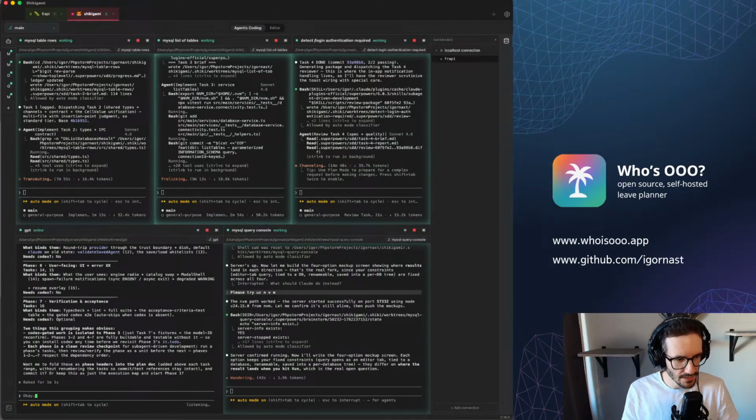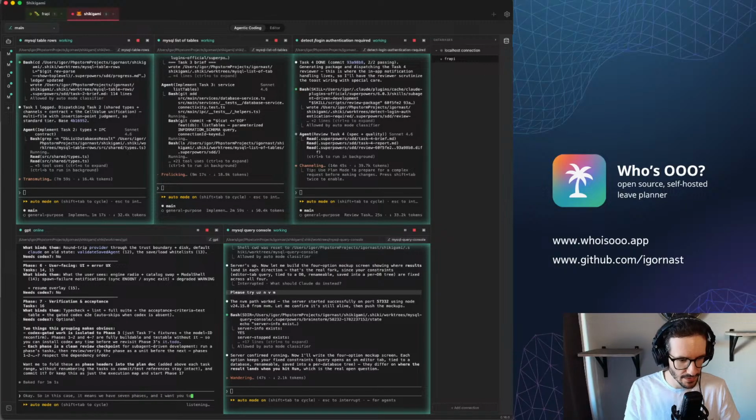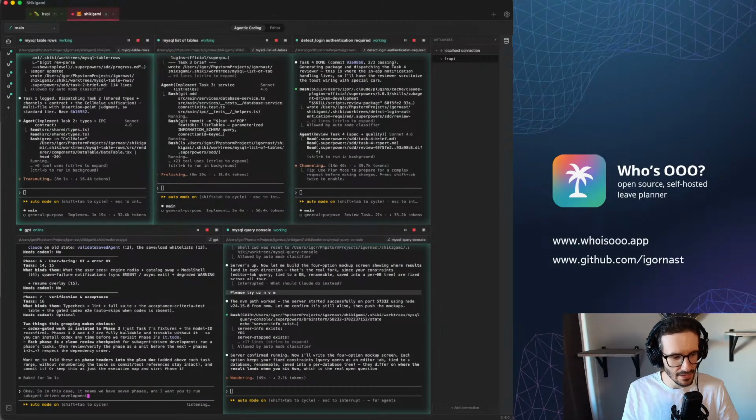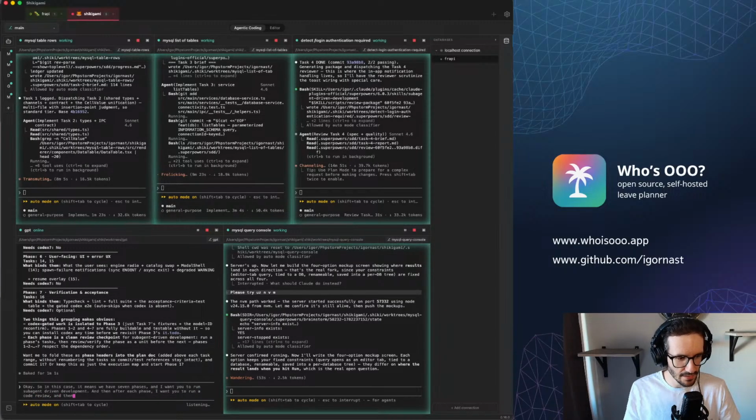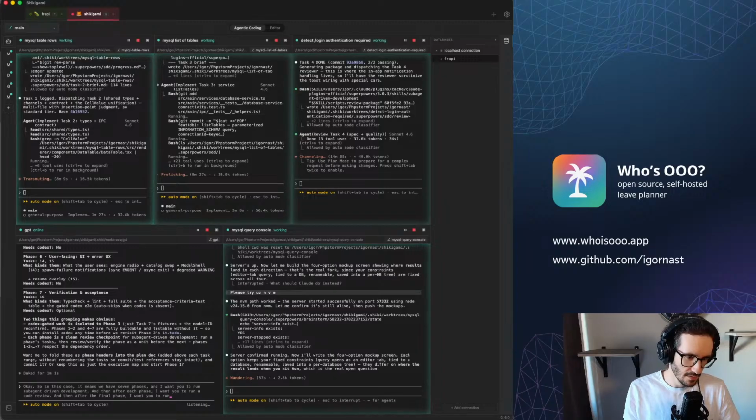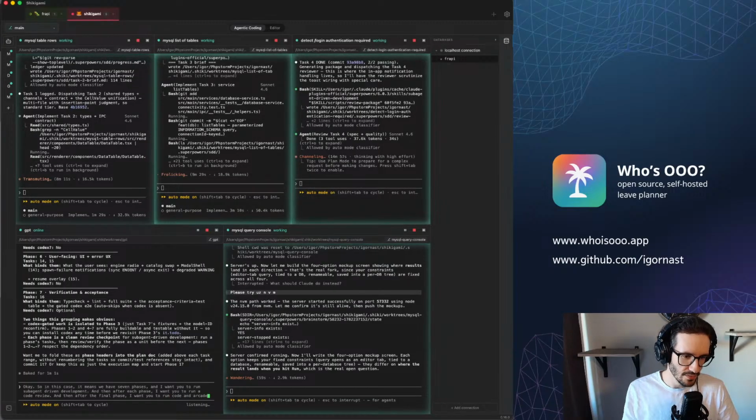Okay, so in this case, it means we have 7 phases, and I want you to run sub-agent driven development. And then after each phase, I want you to run a code review. And then after the final phase, I want you to run code and architecture review.